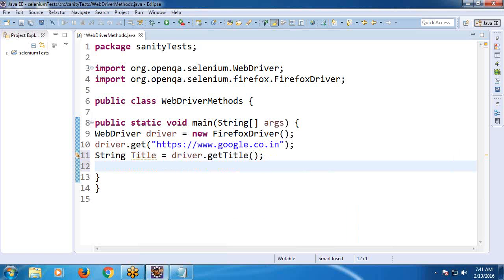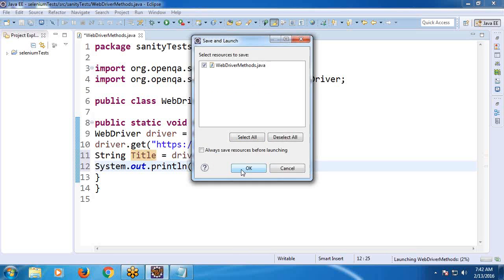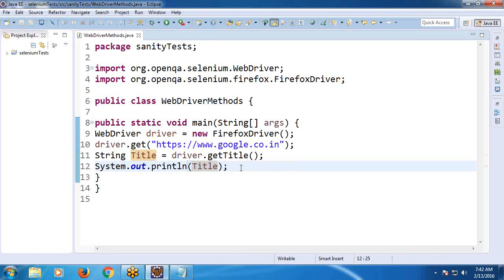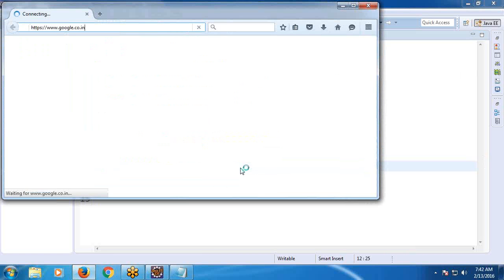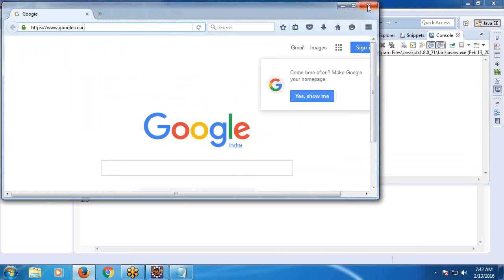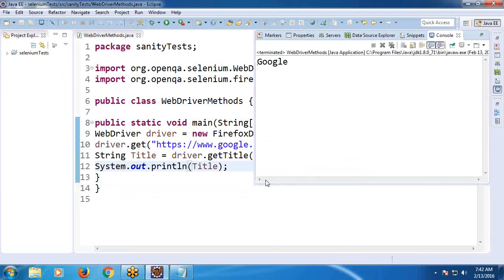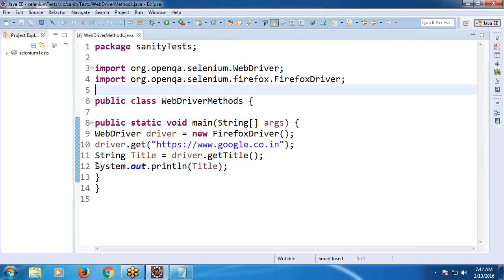If you want to display the title, use a display statement, output statement. Run the program. Observe Rahman. Title displayed on the console now. Yes, sir. I can see the Google. Cool. Good.